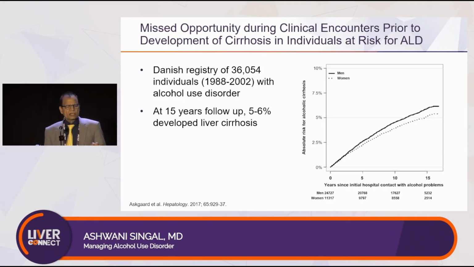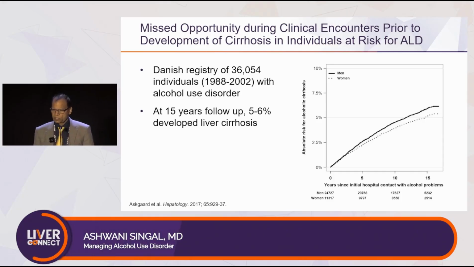So I think taking this case, there are certain points, as you all may have noted in this particular presentation of the case, which I will go through over the next slides, highlighting certain features this patient encounters. First one is that there were several encounters where there was an opportunity to identify a risky alcohol use and a harmful drinking, and maybe intervene to prevent cirrhosis, which was the ultimate outcome in this patient.